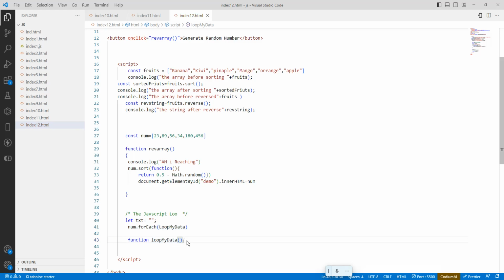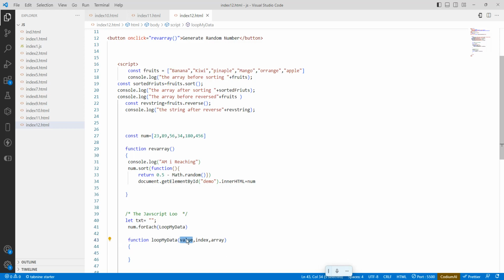Here I want to take open and close braces. This is the function name and this is the function keyword, and here we are going to pass the parameters: value, index, array. These are my three parameters.